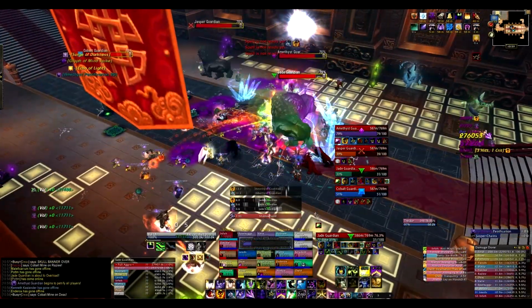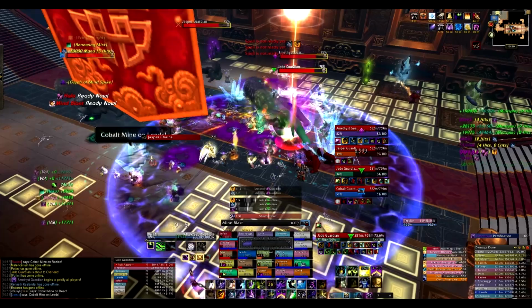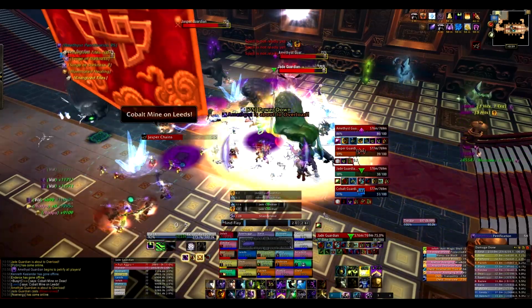Now, unfortunately, you just can't keep on painting, and then by the end of the fight, you have a million trillion stacks, because the other new ability the bosses do is power down.